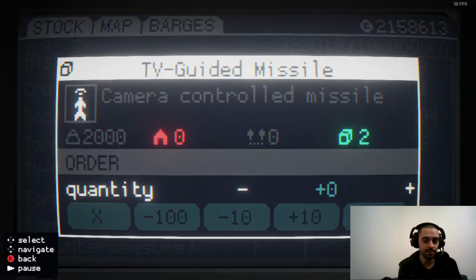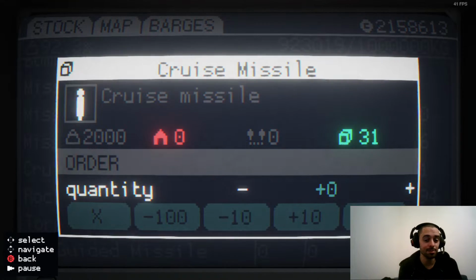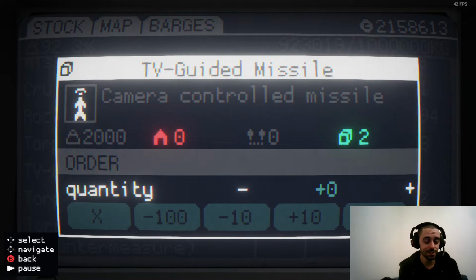Look at their weight. They weigh 2,000 kilos. That's the same as a carrier cruise missile. They do not do the damage of a carrier cruise missile. They do the damage of an IR missile. The only quote-unquote added benefit is that you can manually control them, but there's no use for that.